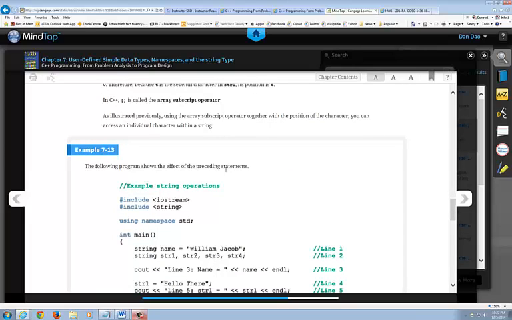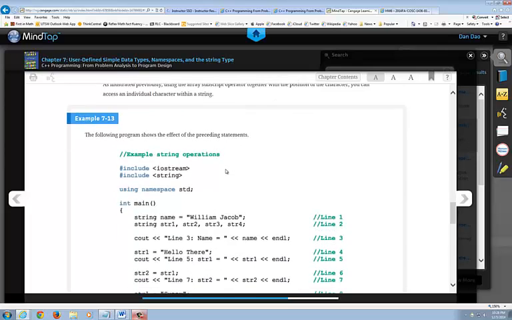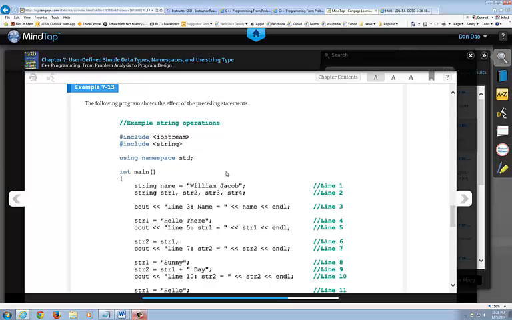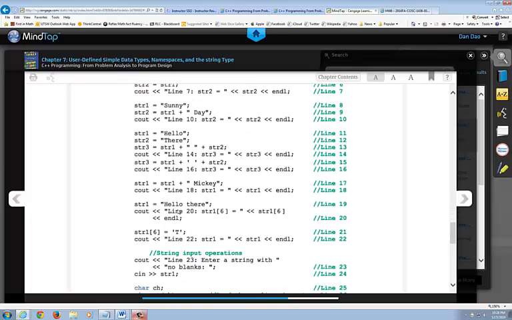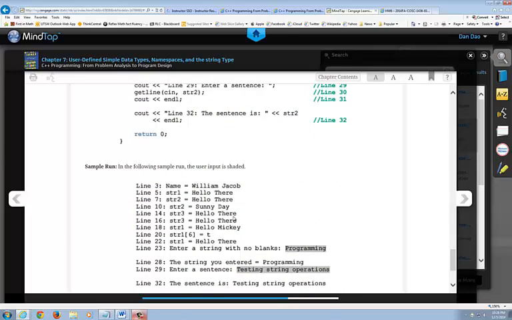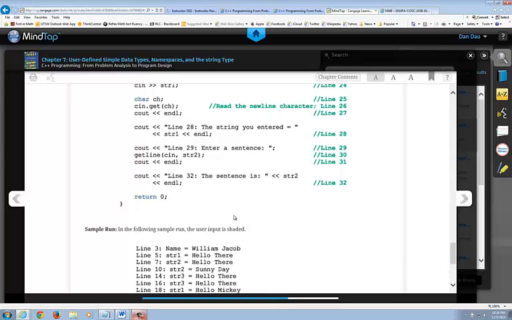But more important is that if you look at example 7-13, if I want to access a particular array with this, I'm going to give you a string, and then I will actually want you to substitute a position in that string with another letter. So something like this is very, very comparable that I will have you access, for example, hello there. And I want you to actually come in and do cout and take the string 1, which is hello there, take that number 6 in there and substitute it. So what does that look like? Make sure you understand how that actually works as well, okay? And how do you access a particular string position for that.